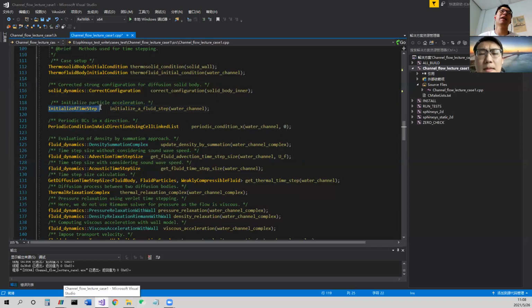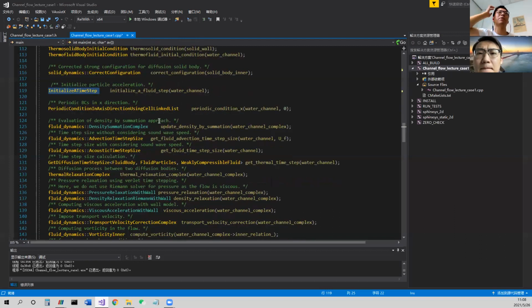We need to initialize a timestamp. This is for the fluid step, because in the current case, only the fluid particles have movement, and it will change with time, and we need to initialize a timestamp for the first sample.